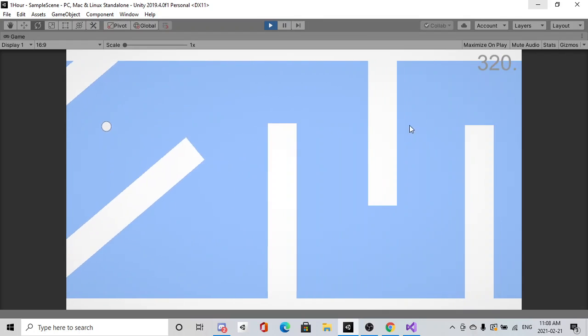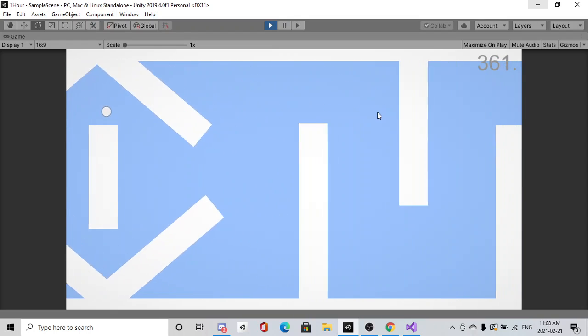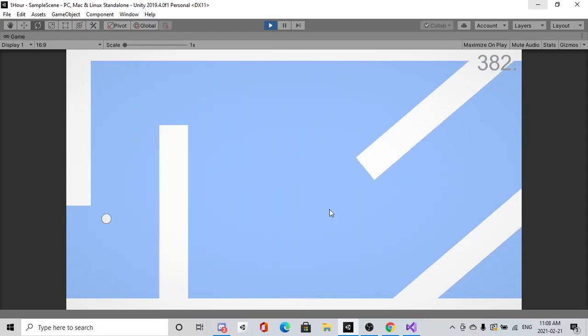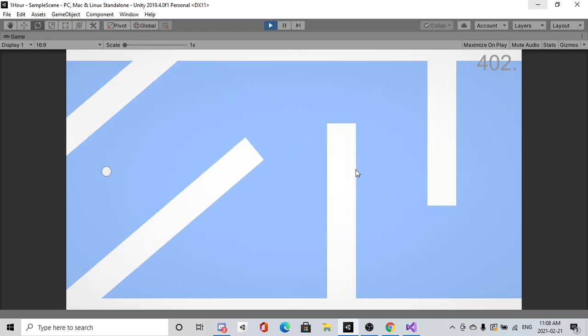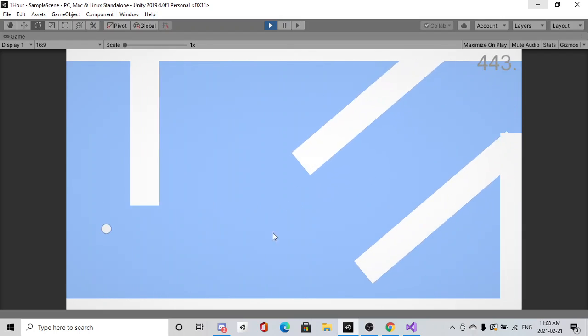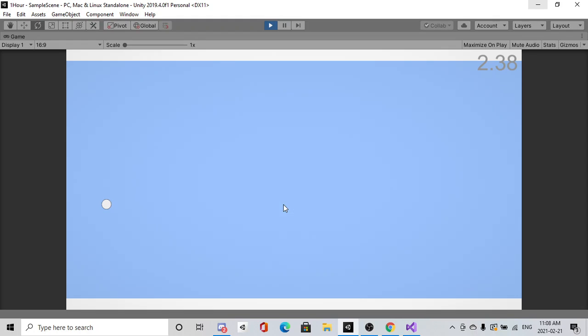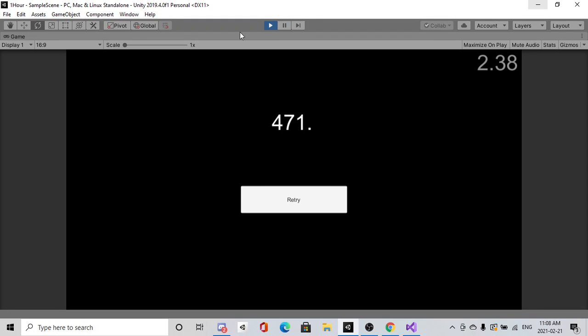It's working. So now it doesn't increase speed anymore, it's going fast enough. I like that. Everything seems to be working good. I don't know what's wrong. So why does time not start?